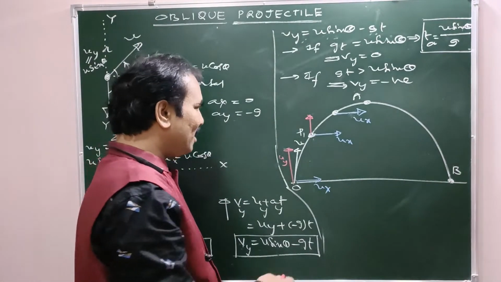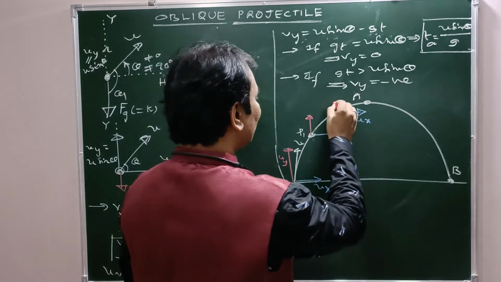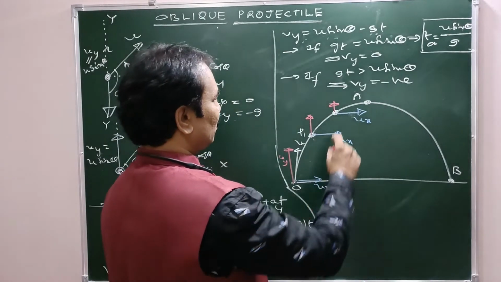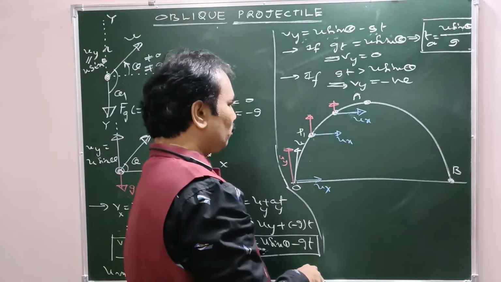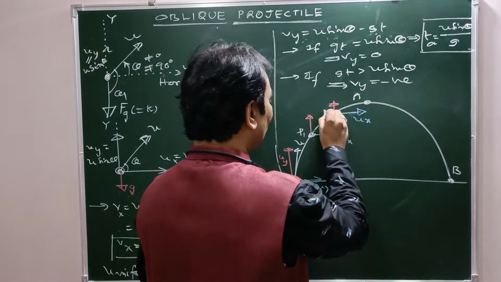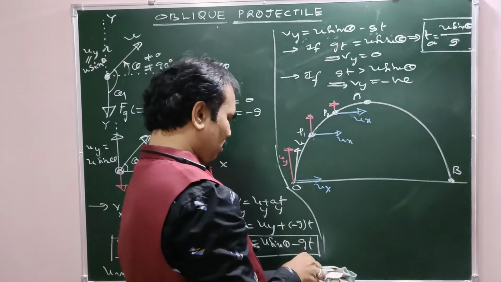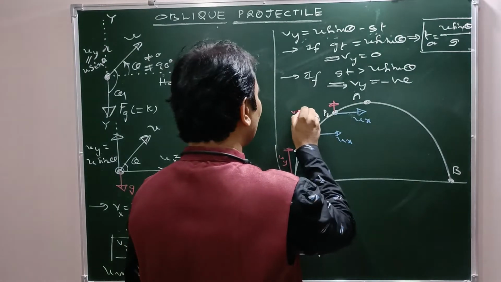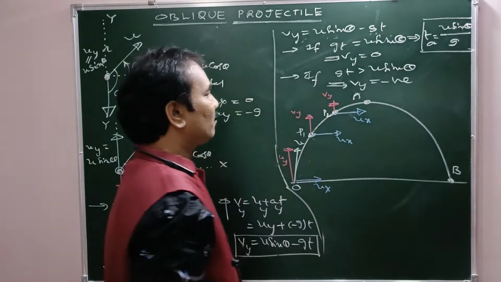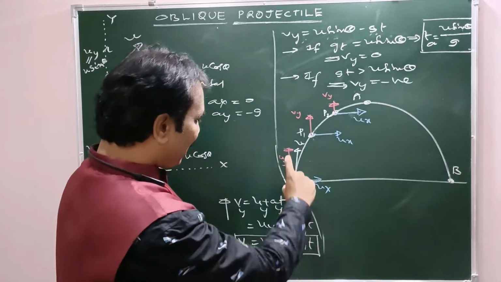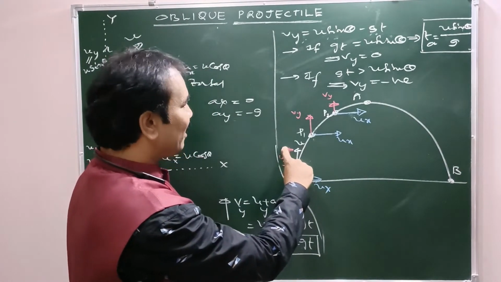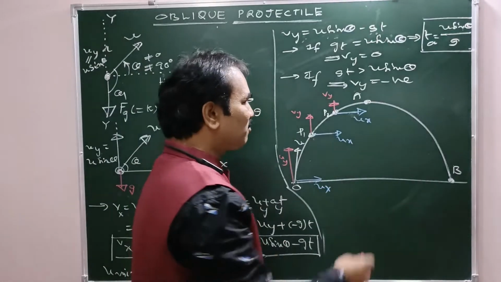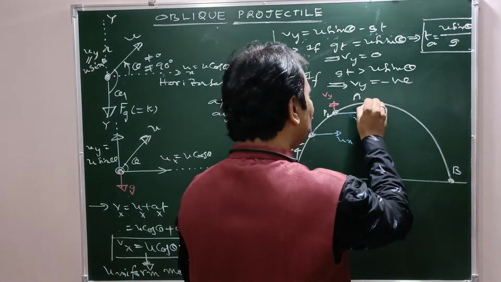Now what about the vertical component here? Further decrease in length. Okay, so this is point P2, right? Now this is Vy. This is Vy. Here also Vy, right? See, as time goes on, the length of the vertical component of velocity is decreasing, meaning the magnitude is gradually decreasing. At the highest point, it becomes 0 also. It becomes 0 at the highest point. So here, the vertical component is 0, right?